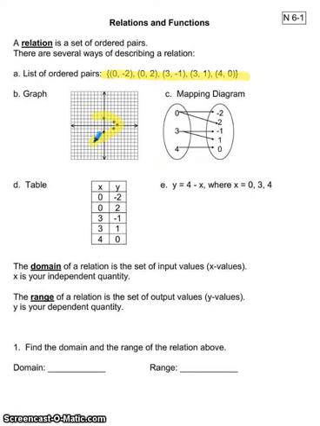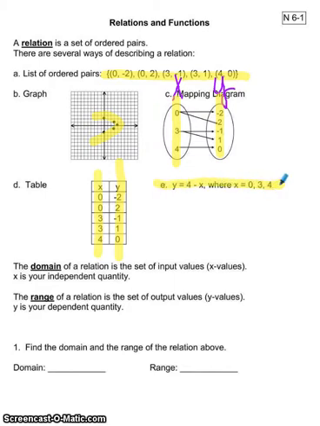Then we have what's called a mapping diagram, where they give you your x values and they map your x values to your y values. This is also a relation. Now, when you think of relation, just think of the word relationship. You can also have the data displayed in a table where it denotes your x as well as your y, or they could have given you an equation, where you plug in your x, your domain, to find your range, or plug in your range to find your domain.